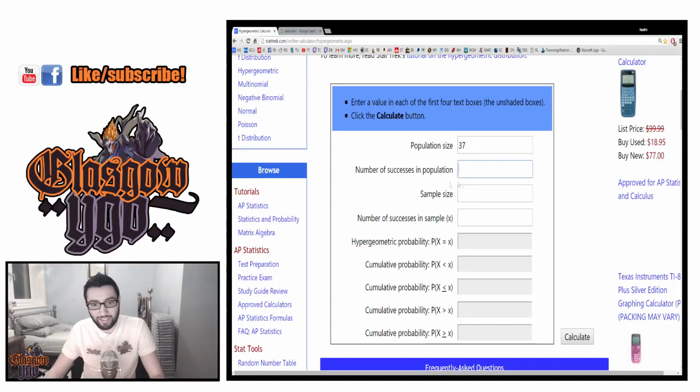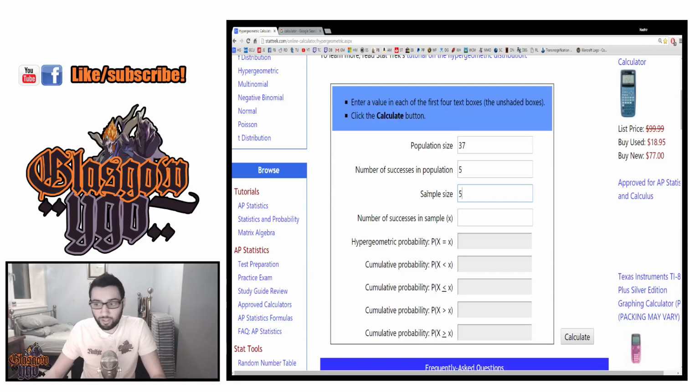Number of successes in population is how many cards in your deck you're trying to find. Let's say we're trying to calculate the chances of opening, for example, Idea in Monarchs. So 37 cards, and we play 5 copies of Idea: 3 Idea, 1 for 1, and 1 Rota, for example. So we have 5 of them total in the deck that we need access to. Now, the sample size means how big your hand is. Going first is a 5 card hand; going second, you simply change this to 6.